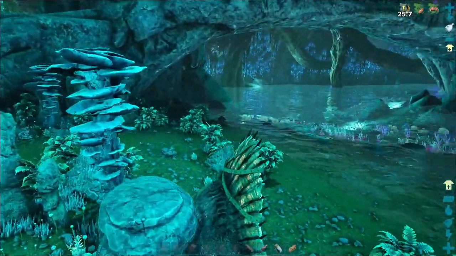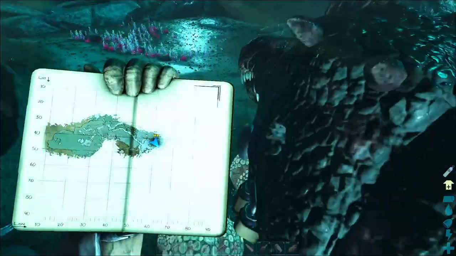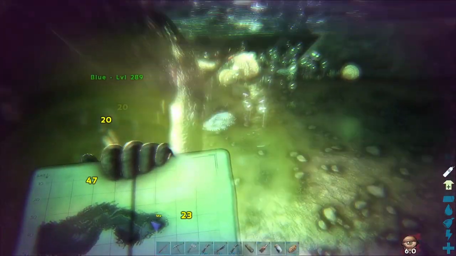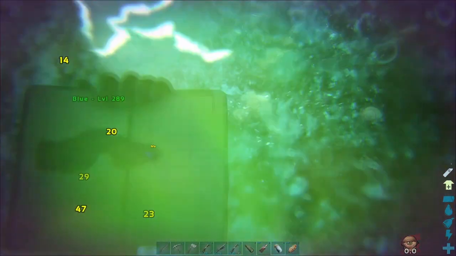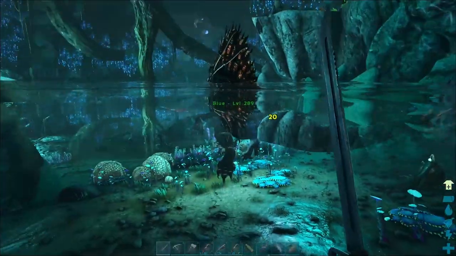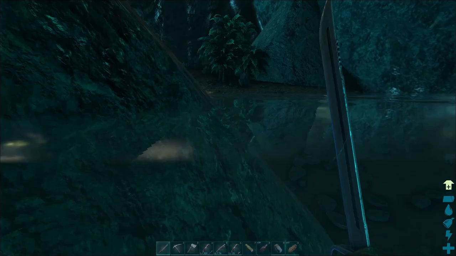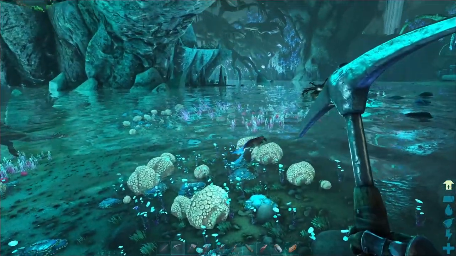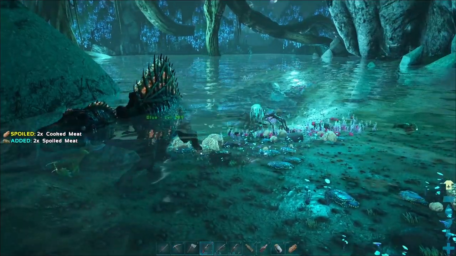Should we go under or over? We can go under. Oh, you're a faster swimmer than the... Oh, no! Oh, no! No! Shit! Baryonyx! Oh, no! Oh, no! Guns don't work underwater, but I need to get onto this rock. Just run. Well done, Blue.